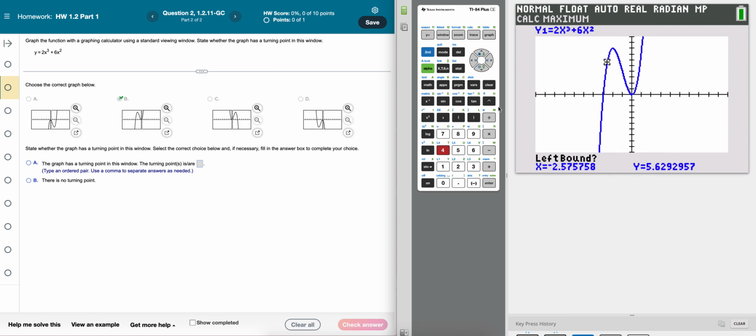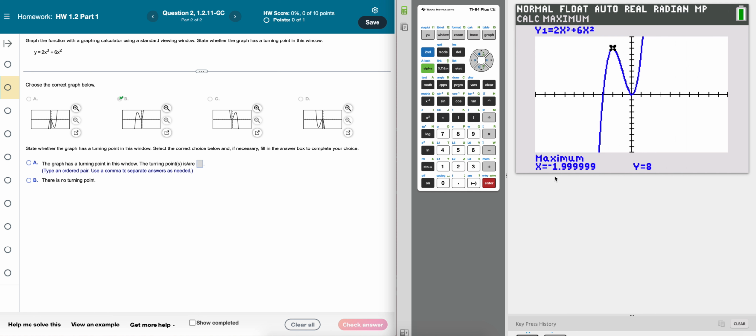The process, though, works the same. Once you've selected minimum or maximum, it's the same process. It's going to ask you for a left and right boundary. So my point that I want is up here at the top of this hill. So where my cursor is right now, that's fine for a left boundary. I'm going to hit enter. And you'll notice that the graphing calculator has given me this vertical line to mark that left boundary. Then I'm going to arrow over to the right of the point and select my right boundary. And then it asks me to guess. So there's my rough guess. And then it gives me that point. The turning point in this case is going to be -2, 8.